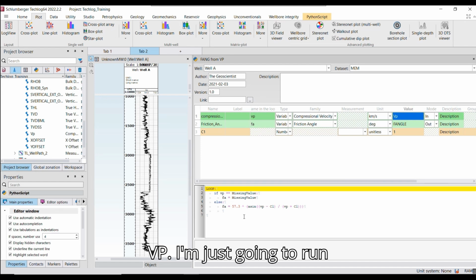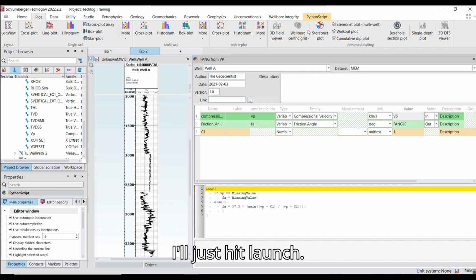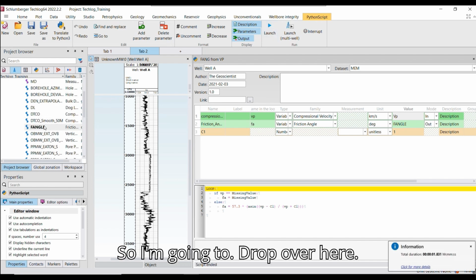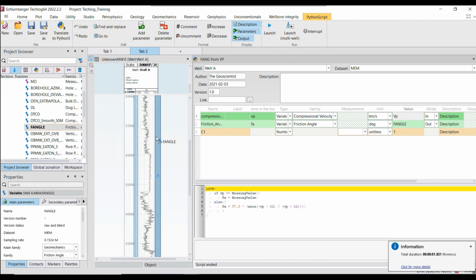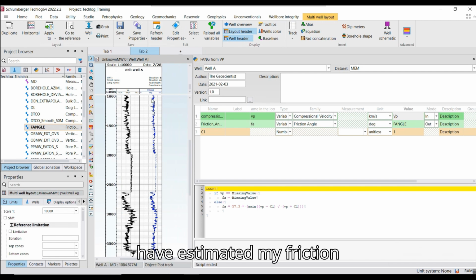I'm just going to run this one. I'm going to the Python script and I'll just hit launch. So here is my friction angle. I'm going to drop it over here. If you see over here, I have estimated my friction angle.